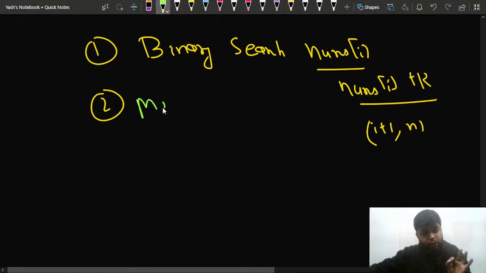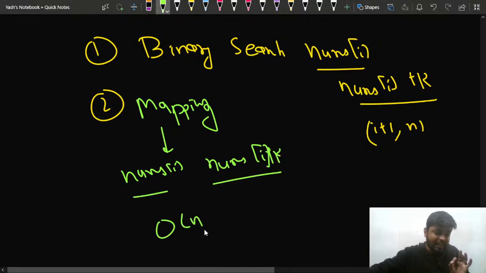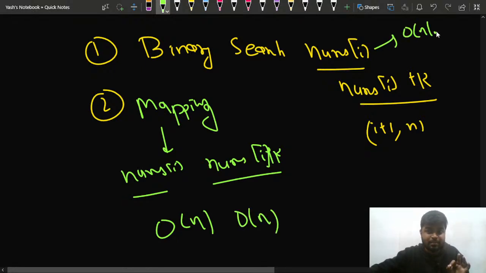Otherwise, you could do mapping, or the concept of hashing. For nums of i, you can very easily find nums of i plus k using hashing, and it will take order of n time and order of n space. Binary search will take order of n log n time, because you are sorting as well as doing binary search, and it would take order of 1 space. This is how you can do it.